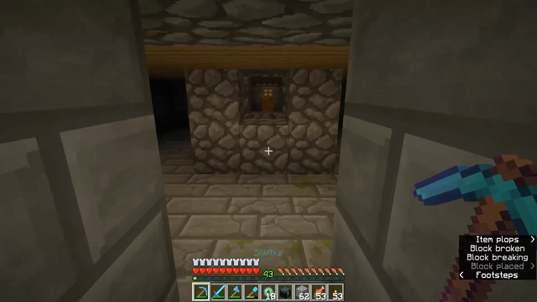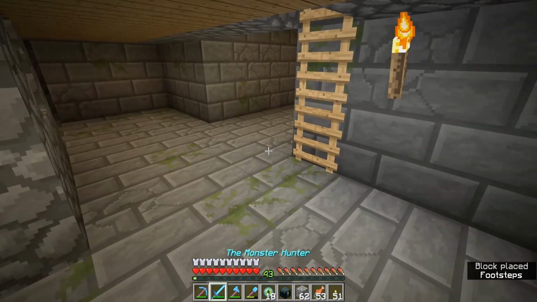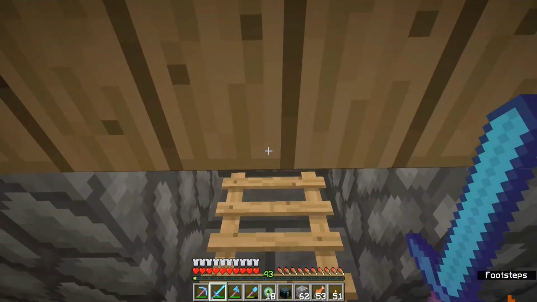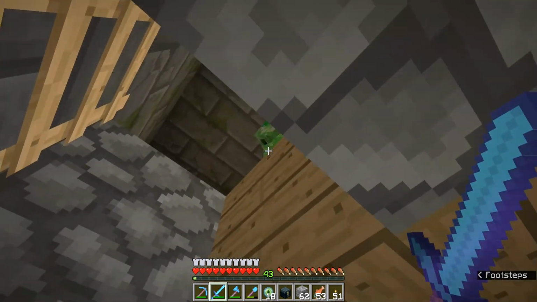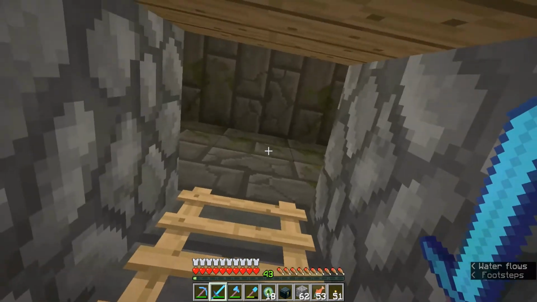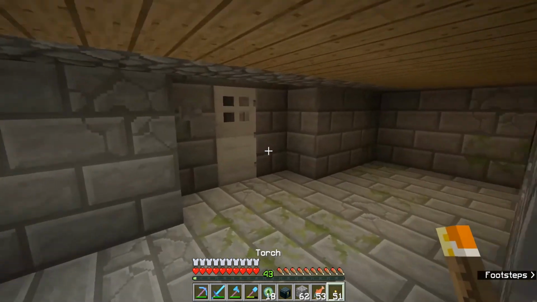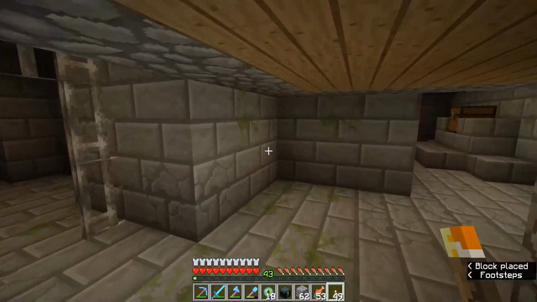Hopefully there's actually a... Oh yeah, here we go. This is where we want to be. Oh, creeper. Oh, goodness. I didn't realize that you could use stairs. Can I hit you? I should just go up there and beat on him a little bit. I'll let him stay there for the moment, though.